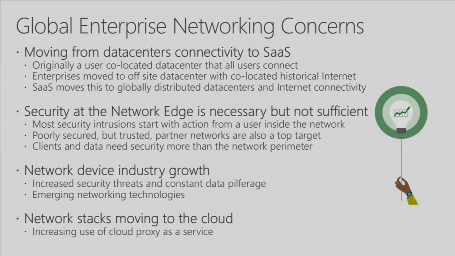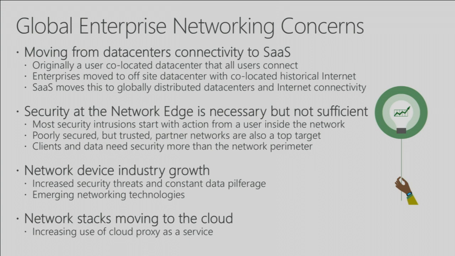Now, that means all of the network traffic that used to be invisible to this internet connection and the security inspection is now going over that same internet connection that you have. This is a huge change. And at the same time, we're seeing more and more security exploits and problems with networking that have to be dealt with. And it's becoming more apparent that security at the edge of a network, of a WAN, at that internet egress point, is necessary.